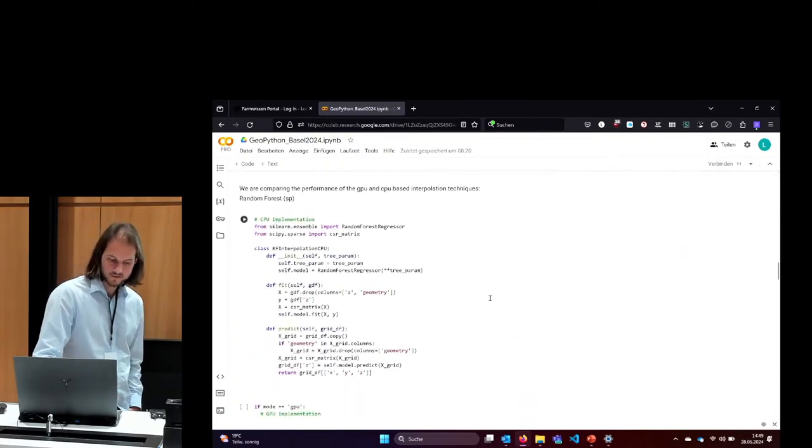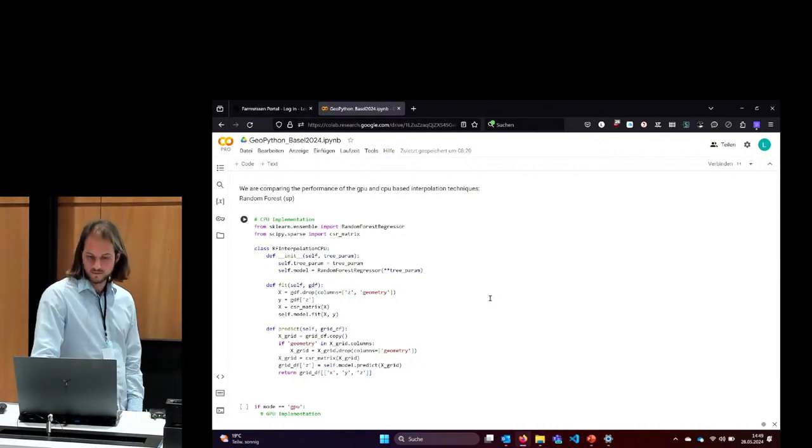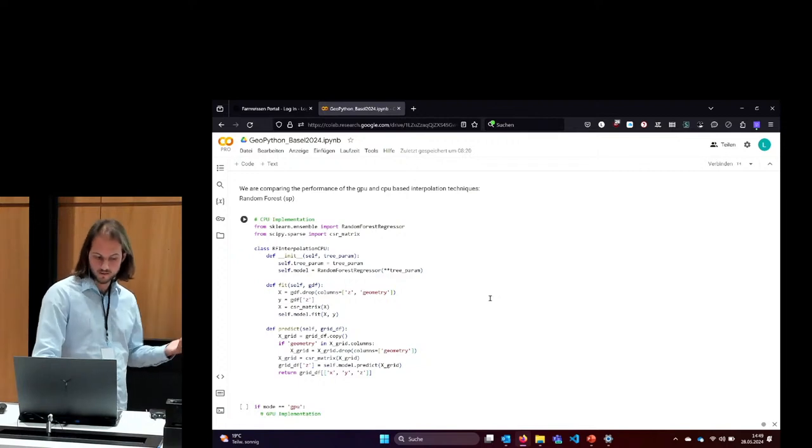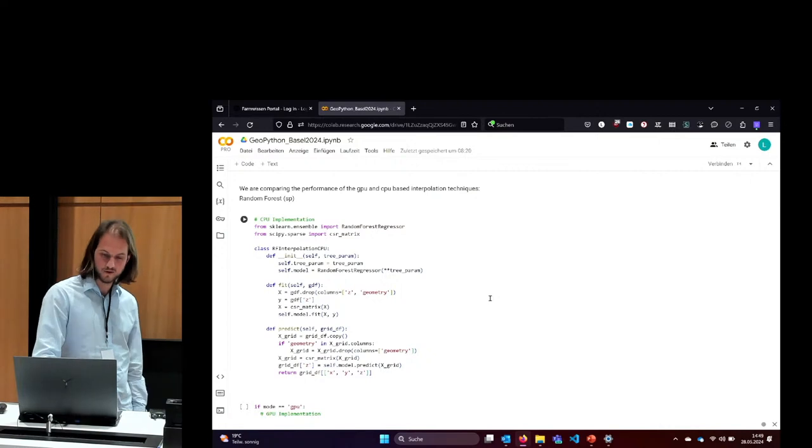What I want to show you is this. Just for presentation purposes, I programmed these two classes. This is a CPU-based interpolation class, which makes use of the random forest regressor from sklearn.